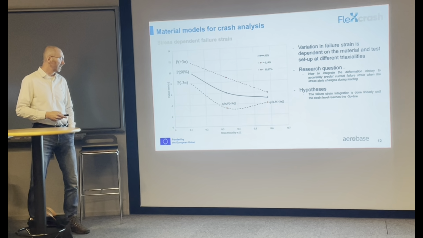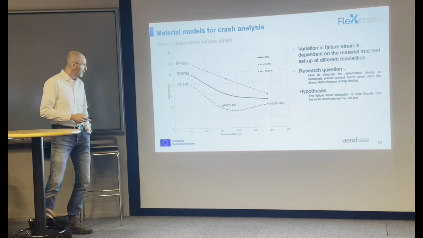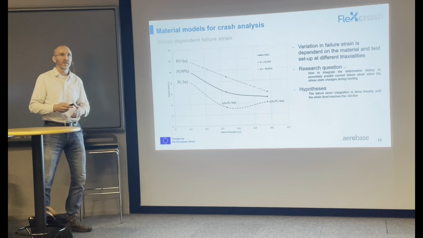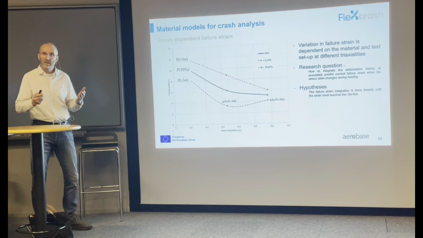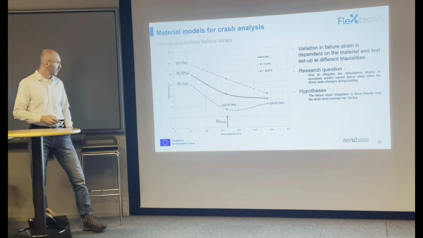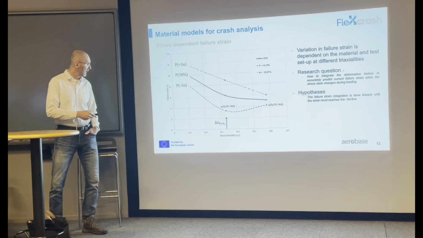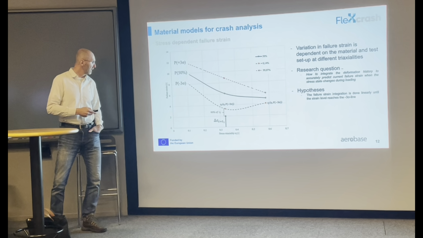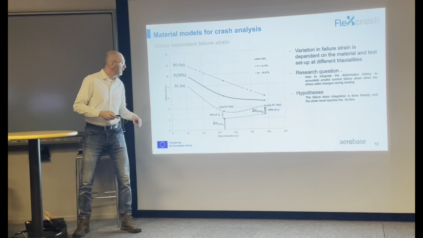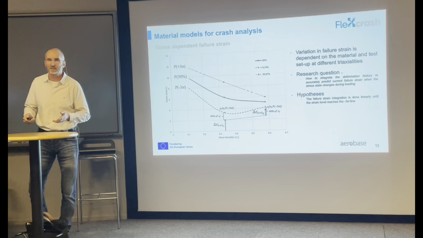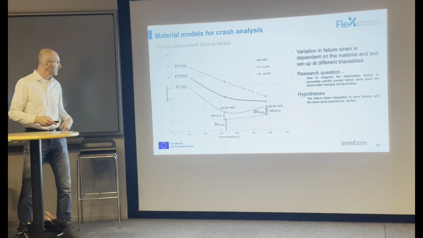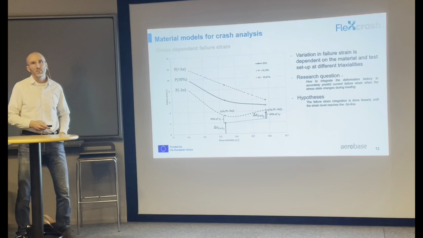So our hypothesis is that when you calculate your failure strain, because this is dependent, in a crash analysis, you don't have a constant stress triaxiality, it will vary. So you need to take care of that. But we do that, you can say, linearly. So as an example here, if we start with uniaxial tensile at time t1, we deform it, and we are 40% from the -3 sigma line. Then, when we go to the next time step with another stress triaxiality, in this case close to plane strain, then we start at the same distance from the -3 sigma line.